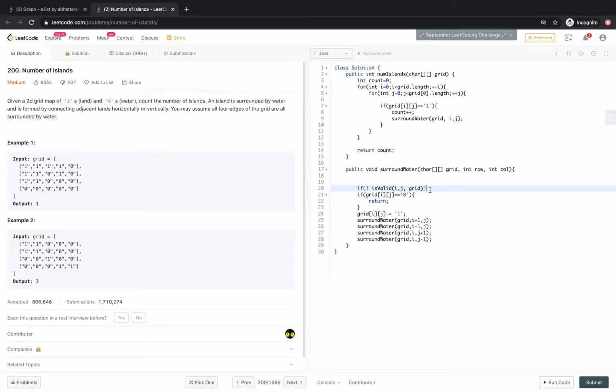Let's see, compilation error. i j and grid, there is no i j there. So row and column: row is i, column is j. Okay, stack overflow. So as soon as we find it, we'll make it 0.